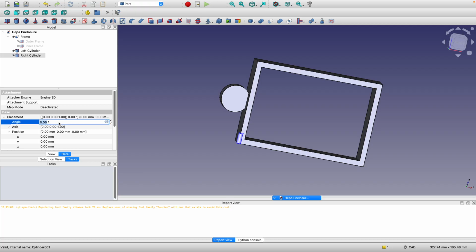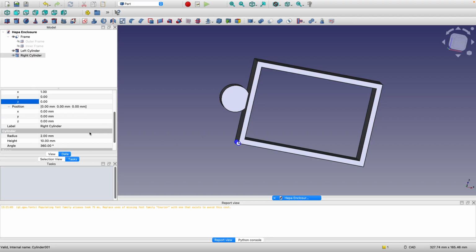Same thing, same process, minus 90 degrees for the angle. The axis position is 1 on the X and 0 on the Z and the Y. The radius, again, same thing, 13.10. And the height remains the same as 10.